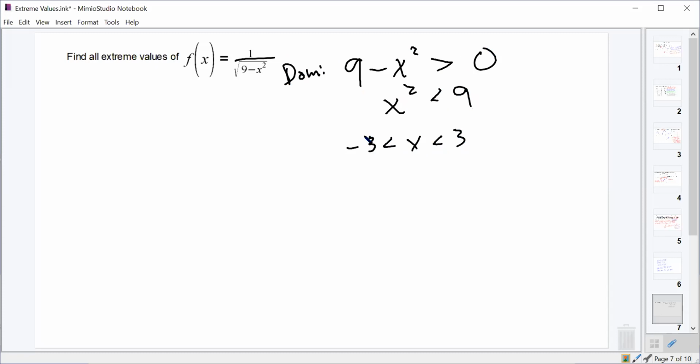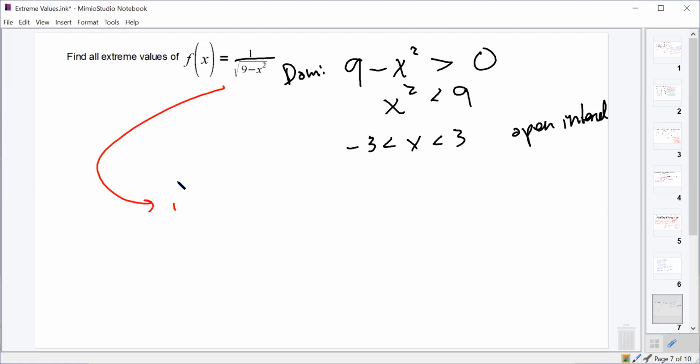So what do we have here? We have an open interval for our domain. So that means the extreme value theorem does not apply. It means that we're not guaranteed to have an absolute max and an absolute min. We still could, but we're not guaranteed to have them. And do we need to check our endpoints? No, because there aren't any. There's no endpoints to check. So how would we check something that doesn't actually exist? So now the only possibilities for absolute maxes or absolute mins will be at the critical values.